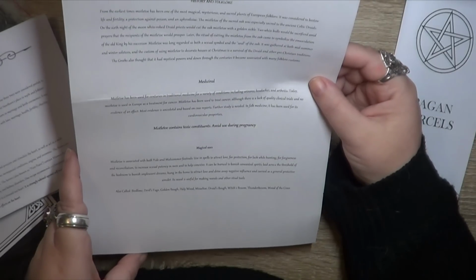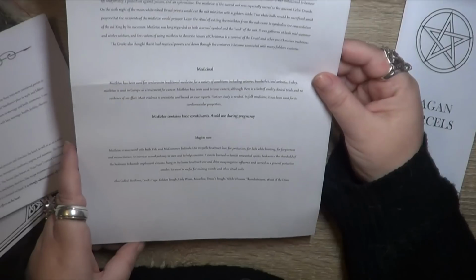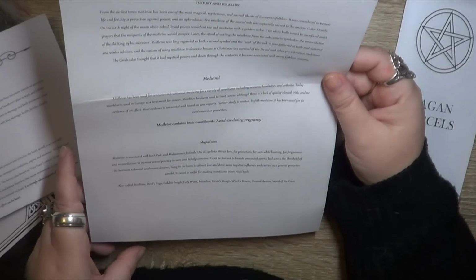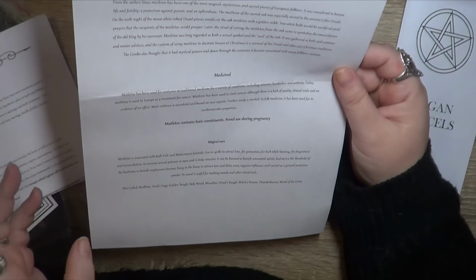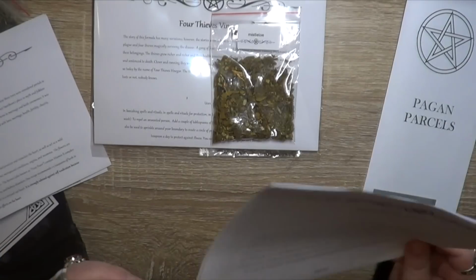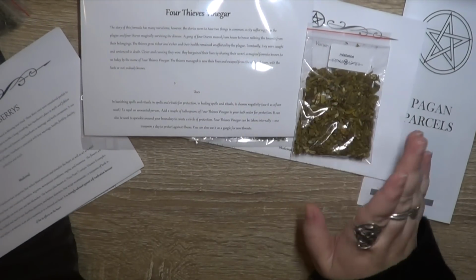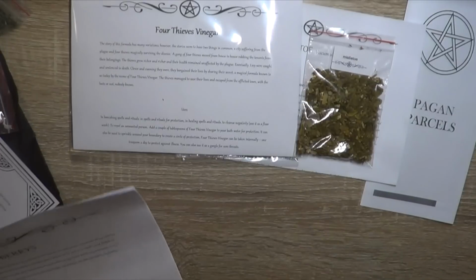Magical purposes, used at both Yule and Midsummer Festival. Used for spells to attract love, protection, luck, forgiveness, reconciliation, etc., etc. Banishing spirits, keeping away unwanted dreams, driving away negative influences as a basic warding herb. I believe in some countries it was also used to ward off werewolves. Not even kidding. We've just done, or I have just done, some research on mistletoe for the Christmas Chronicles. That's how I know so much about it.